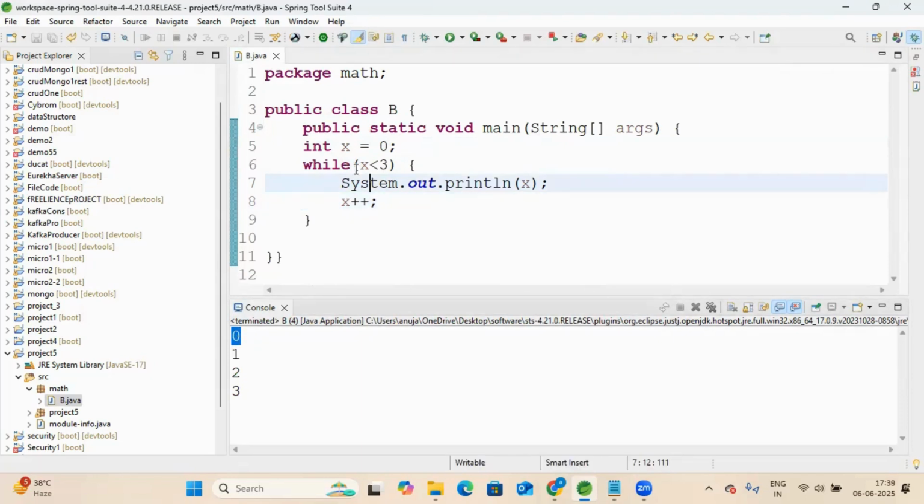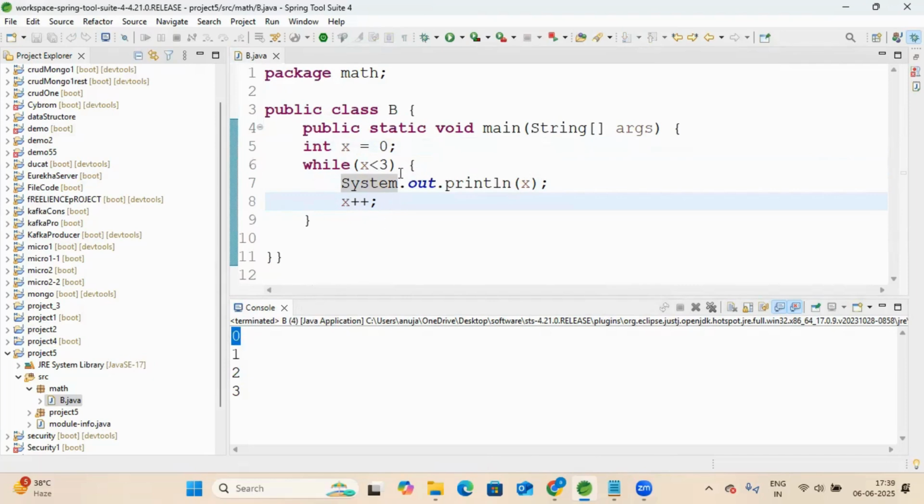Let me tell you step by step. This is variable x equal to 0. Okay, while x is smaller than 3, it will check up to 3. Then if it is satisfied, it will print. Okay, then it will come to the x plus plus and add one value.